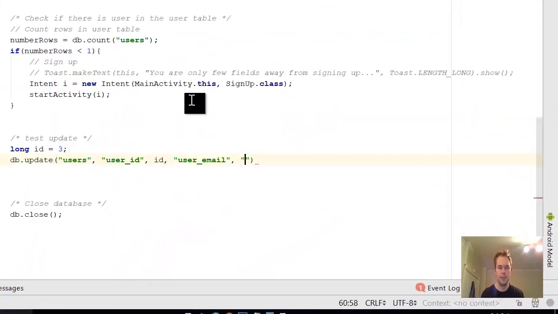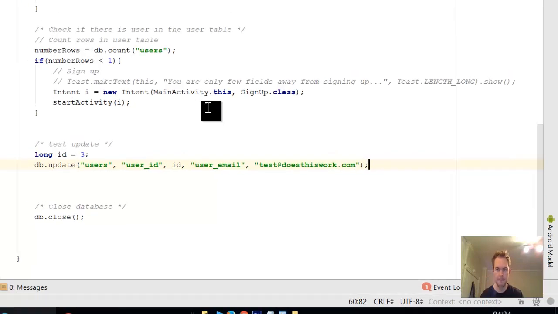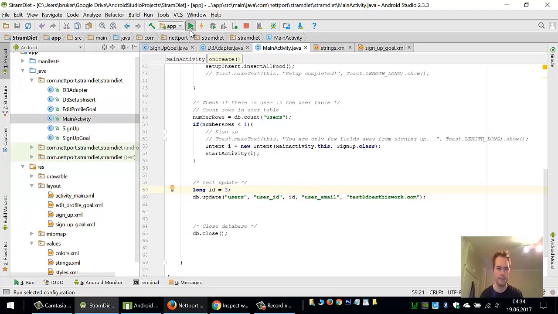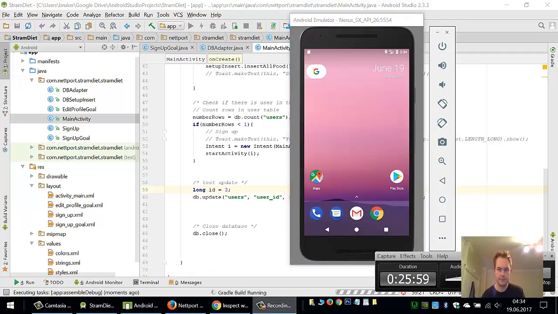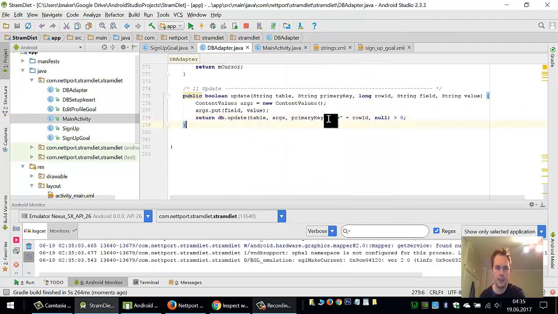New email is test at postresult.com. Let's just try to run that. Okay, now it's running, and I saw that I had missed this one. So just update that in DB adapter. So let's inspect.